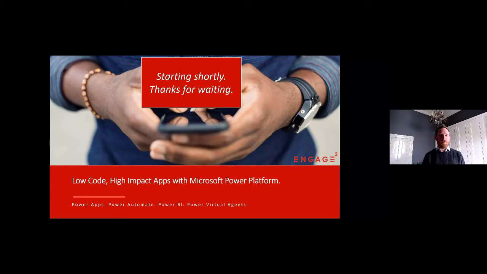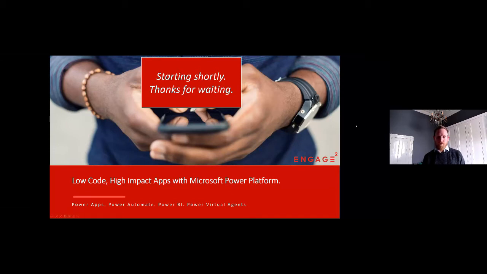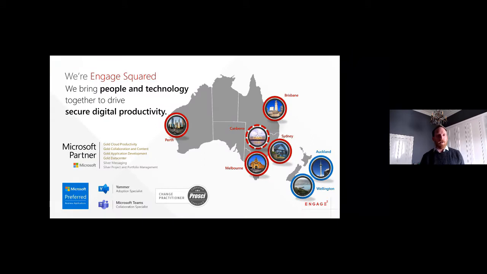We'll also have some time at the end scheduled for Q&A to get to questions we might not have answered during the session. Before we get into the details, just a little bit of quick background on Engage Squared. We're a digital agency specialised in digital productivity, in particular Microsoft 365. We operate all across Australia. We're also really excited in the Power Platform and business applications space — a space that we've really been driving a lot of new initiatives and some great value for our customers over the course of the last couple of years.